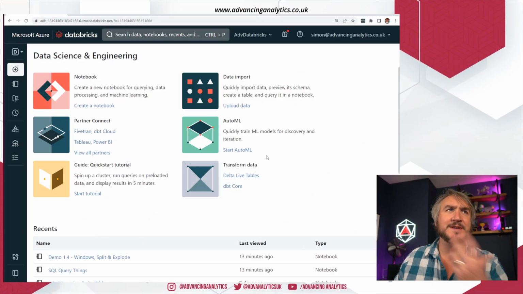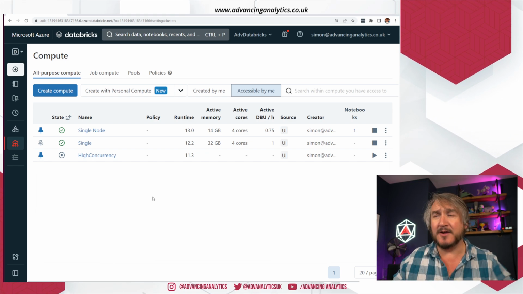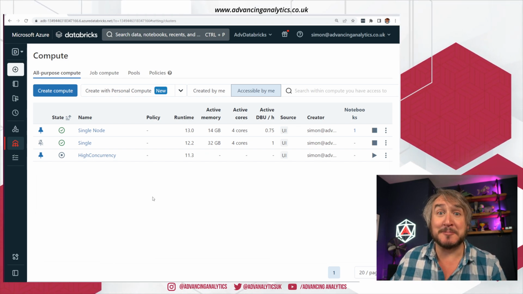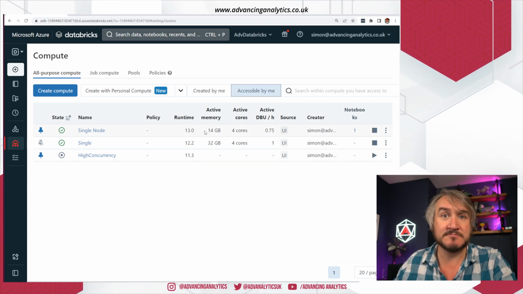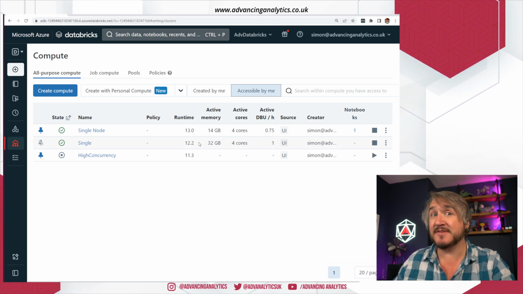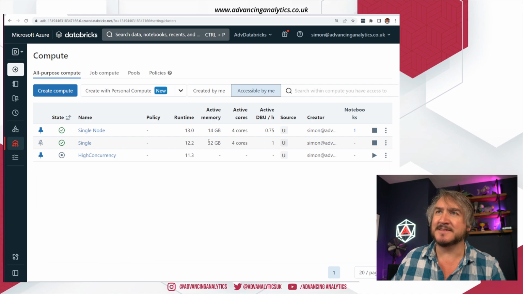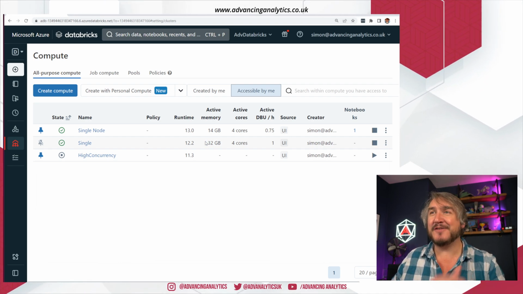So I've got my Databricks workspace here, and I've got two clusters running. They're both cheap, single node, keep it really, really easy. And I've just run essentially the same query on both of them. One of them is running runtime 13, one of them's running the last runtime, 12.2. So we can do a quick comparison. Apparently I made one much bigger. Okay. We can do a quick comparison of how we look at the metrics.